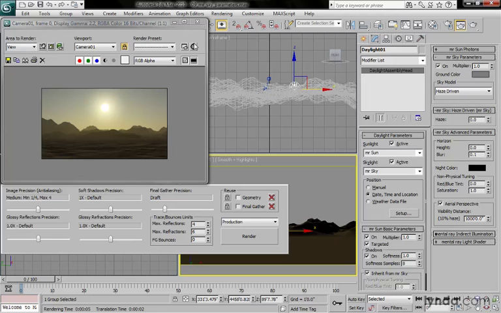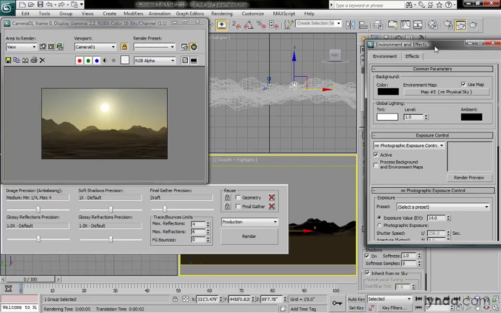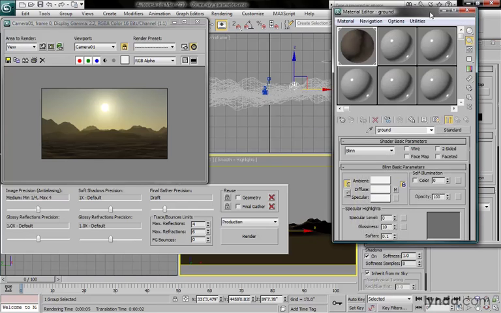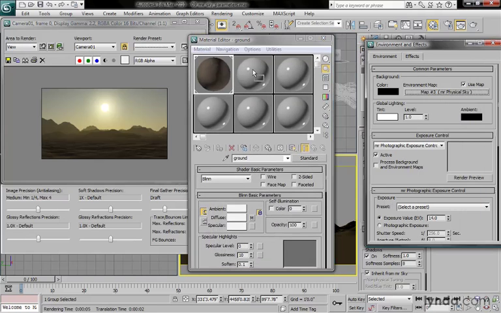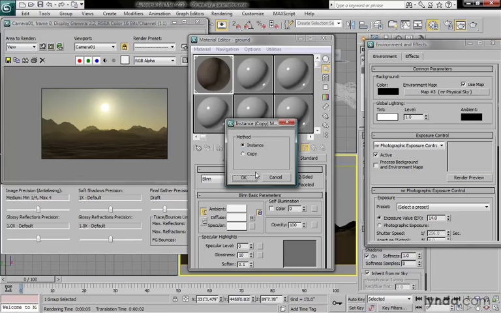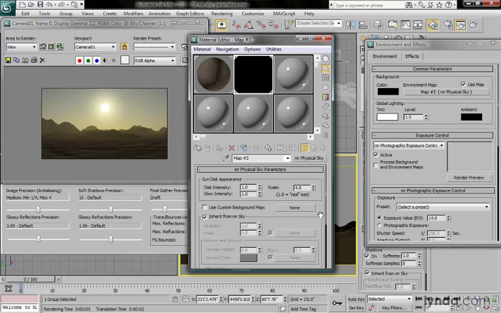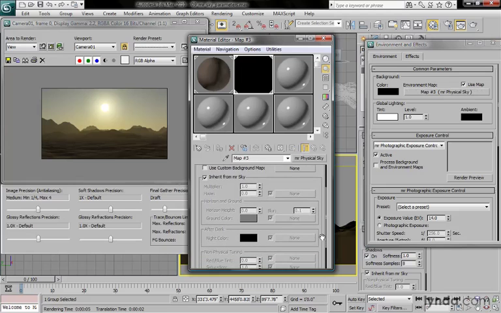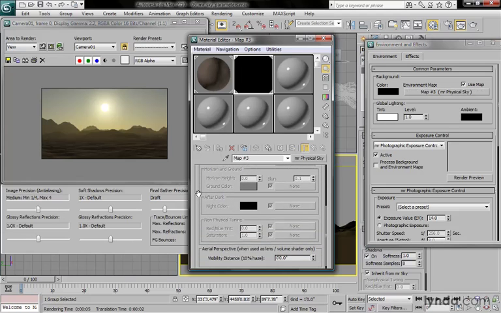And remember, of course, that you can also play around with the parameters of MR Sky by going to the Environment dialog and opening up the Material Editor and dragging the map into a slot of the Material Editor and choosing Instance. And in fact, here you can actually go in and create maps for your ground plane or for the color of the haze and so on. So you can have a lot of fun with this. You can even map this red-blue tint factor.